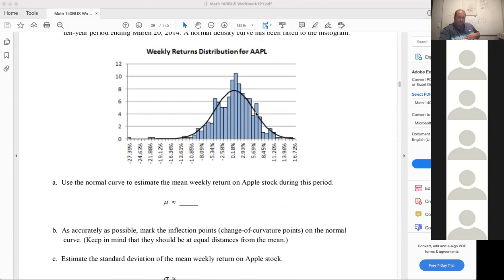Probably right there, somewhere on. Okay, give or take. And its corresponding counterpoint on the other side. Estimate the standard deviation then. Well, if this is the mean, then that's the standard deviation. So from 0.18 to 5.69%, that's about what? 5.41% will be the deviation. That's just an estimate. Does that make sense? Yes. Okay. See, this stuff's not that bad, right?